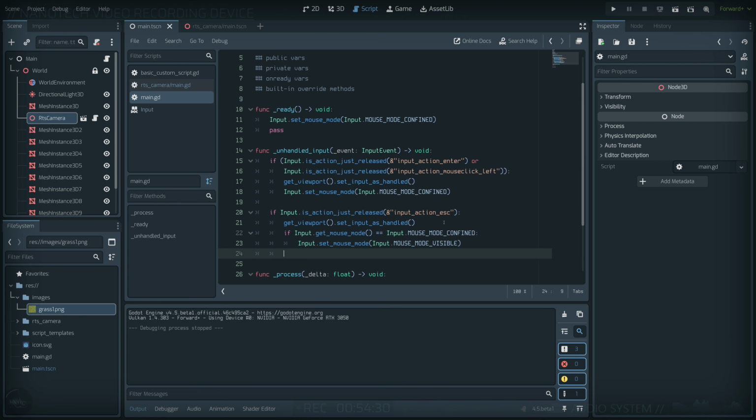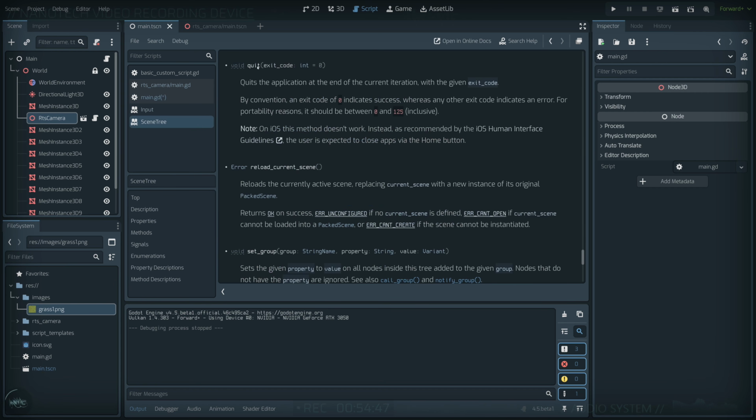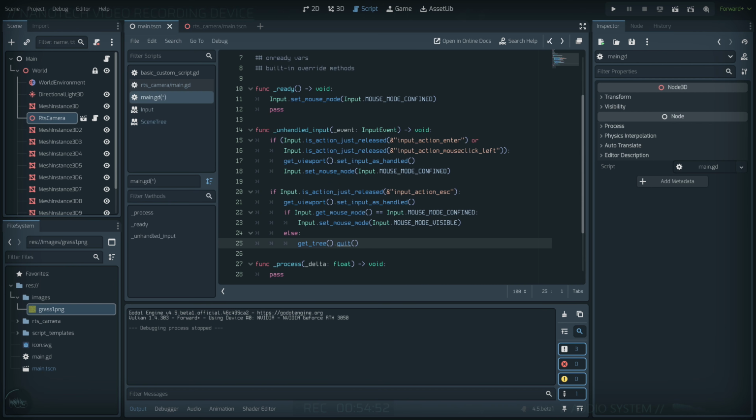However, if it's not confined, it was already free, we're going to be exiting this scene. So let's do a get tree, and we're going to be quitting the scene. And this is how you can exit the game. You're going to access the main tree of your game and ask for a quit function, which basically quits the application at the end of the current iteration.